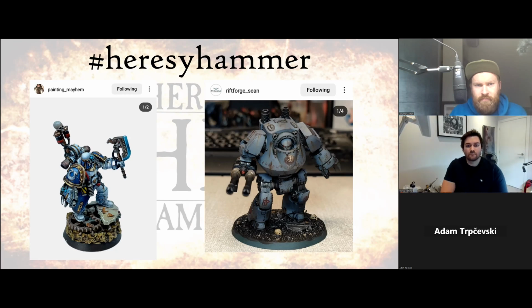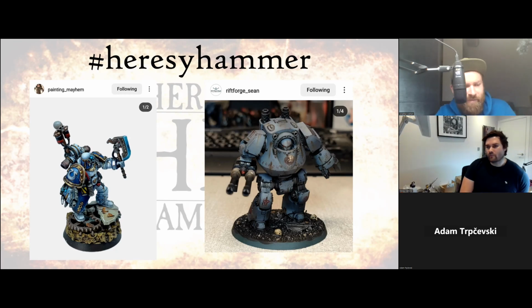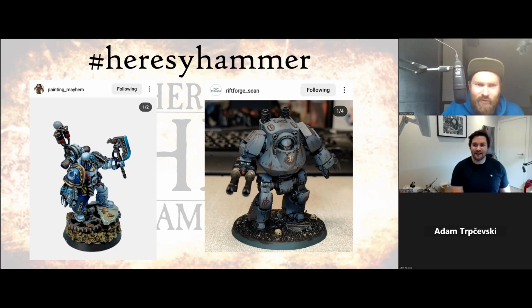So I think in general, Space Wolves need just a subtle shade of color to make this scheme a tad more interesting. Yeah, I've seen quite a lot of success with some sort of purples or kind of like red. Purple looks great as well. Yeah, totally, totally agree. Otherwise, there's no right or wrong to it, right? It's just a personal aesthetic choice. Yeah, absolutely. Paint the blue if you want to. Don't worry about it. Yeah, exactly. That's just a 40k blue.